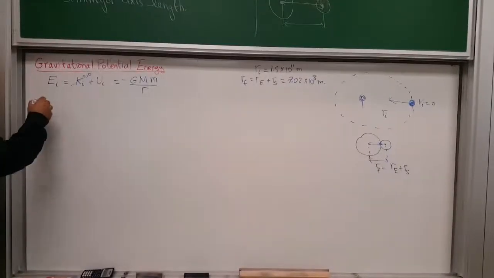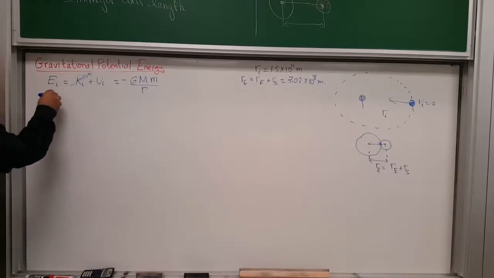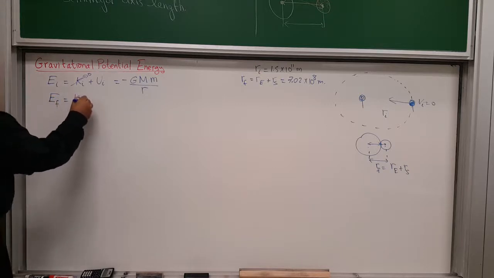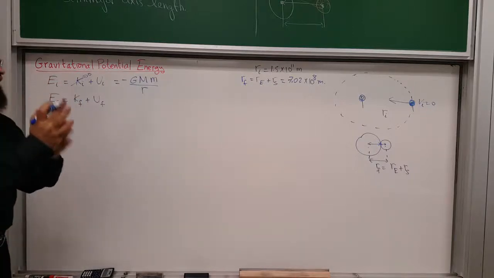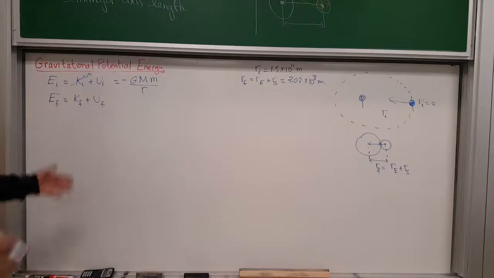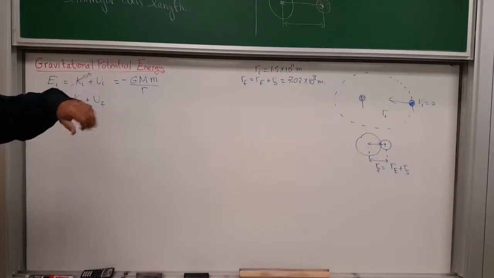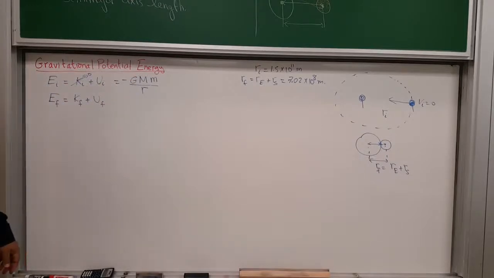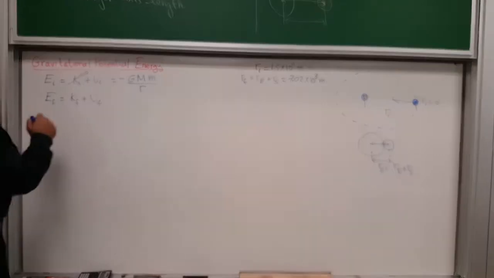Now, the energy right before they hit, I call it E final, would be the kinetic energy there plus the potential energy there. And so the question is, with what speed will Earth collide with the sun? How fast will it be moving when it hits the sun? Assuming it started at 1.5 times 10 to the 11th, and then it moves to 7.02 times 10 to the 8th. Okay. Well, let's see.